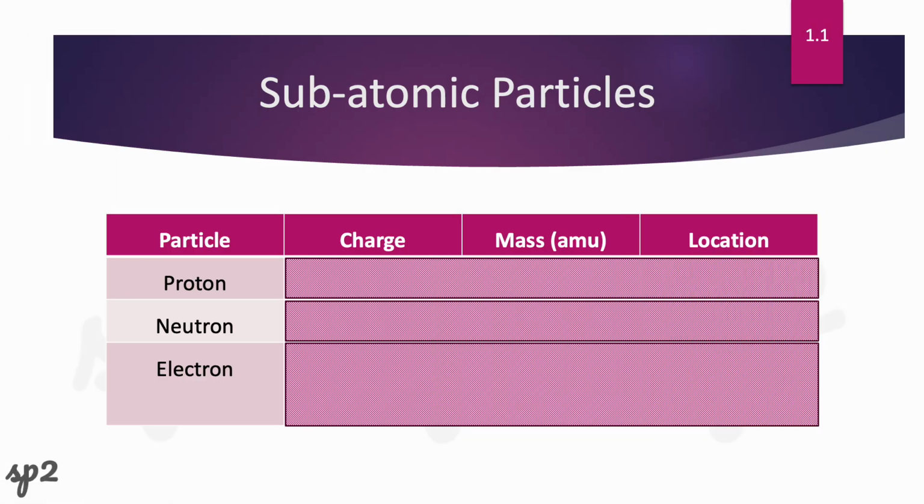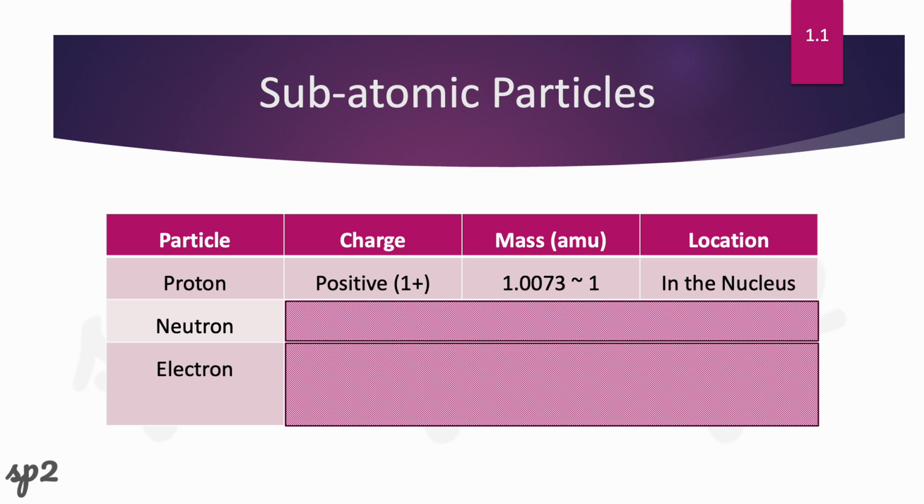Okay, so starting with subatomic particles. For all the atoms on the periodic table, we're going to have these three particles, starting with protons, and these are the ones that are positively charged. And if you look at their masses, they're going to have about 1 AMU, and this AMU is just a fancy unit for grams per mole. Okay, and then if you think about where you can find them, we can find them in the nucleus.